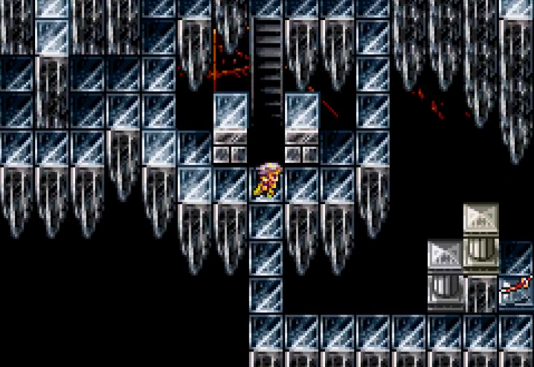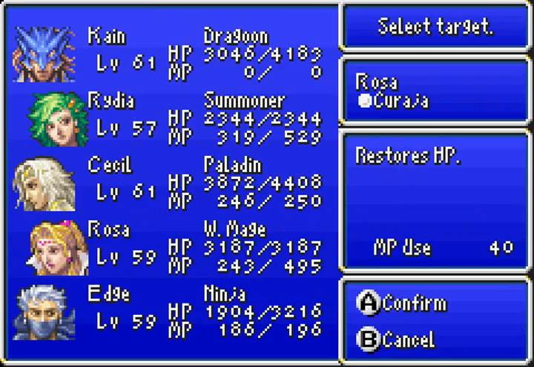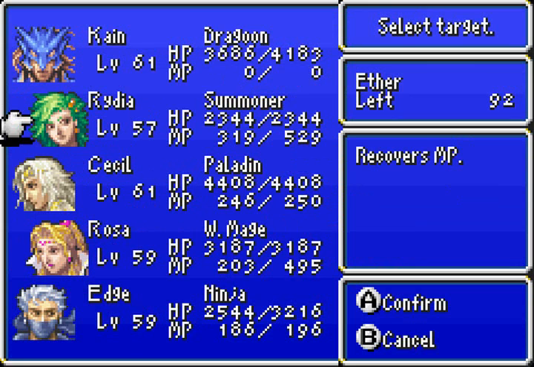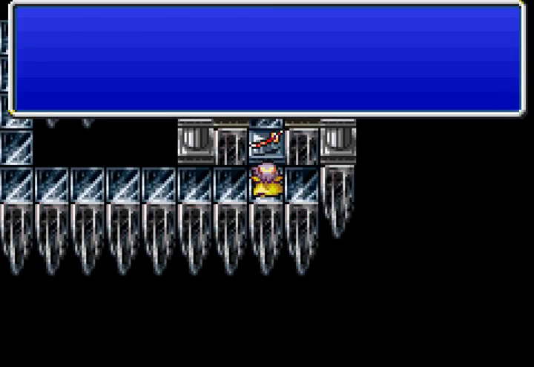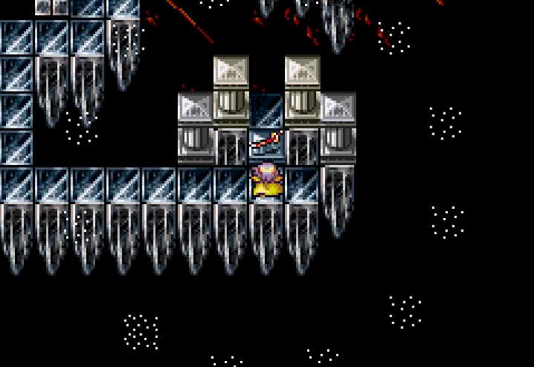Okay, before I go downstairs, I want to go down here. There's another floating sword. I also want to make sure I'm fully healed. Well, close enough. Look at all these ethers. You're gonna need them for this long stretch. Close enough. None shall ever bear the cursed sword, Masamune. Oh, I think I will.